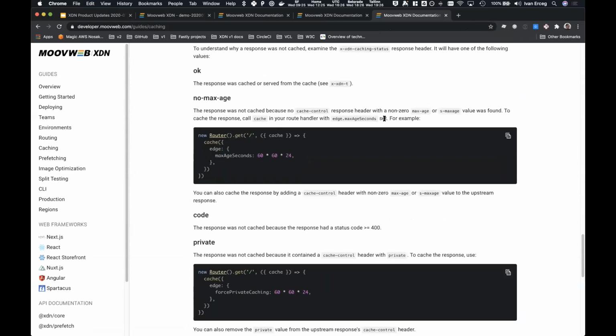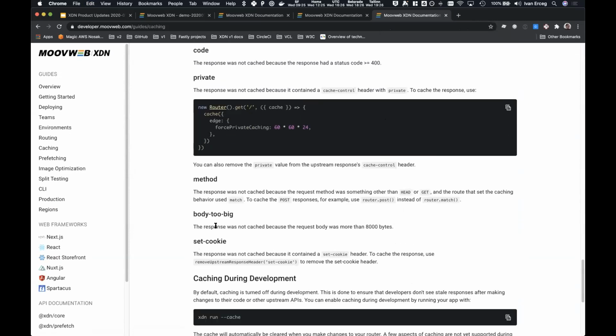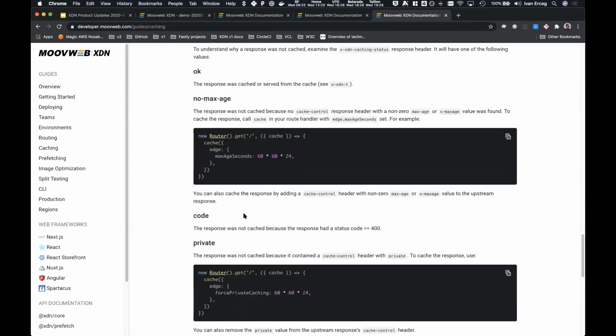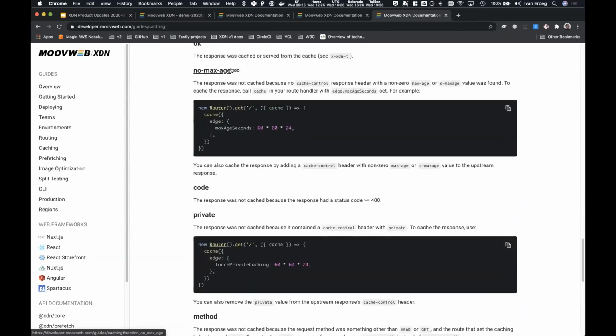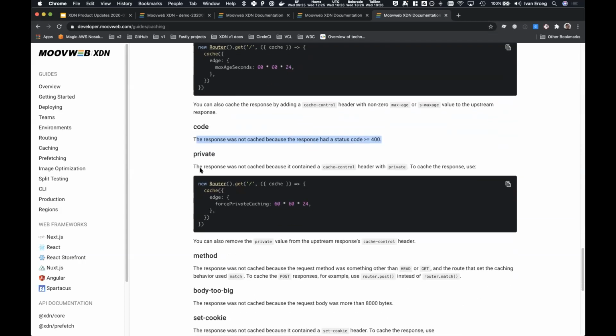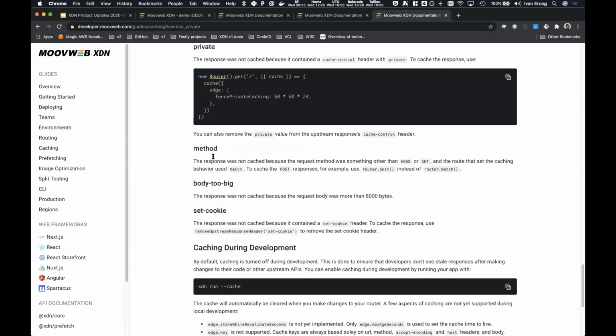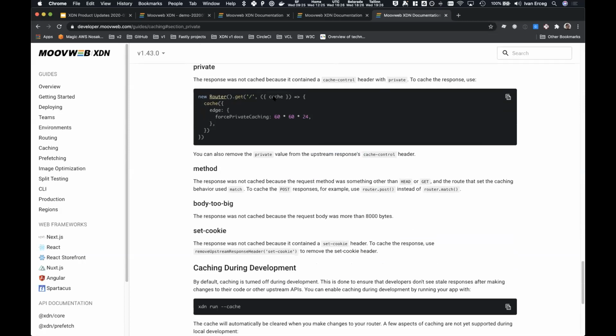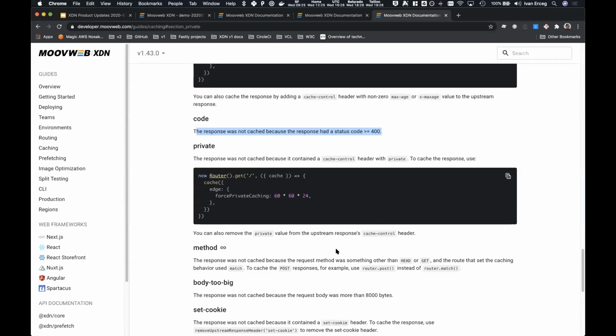The documentation here is very informative because you can see why: if you never specify the max age, not even here or in the upstream responses, if the code is 400 or above, if it's private, then how would you force the private caching? If it's a method, header, GET, etc. So you can go through these and see why some of your responses are not being cached.